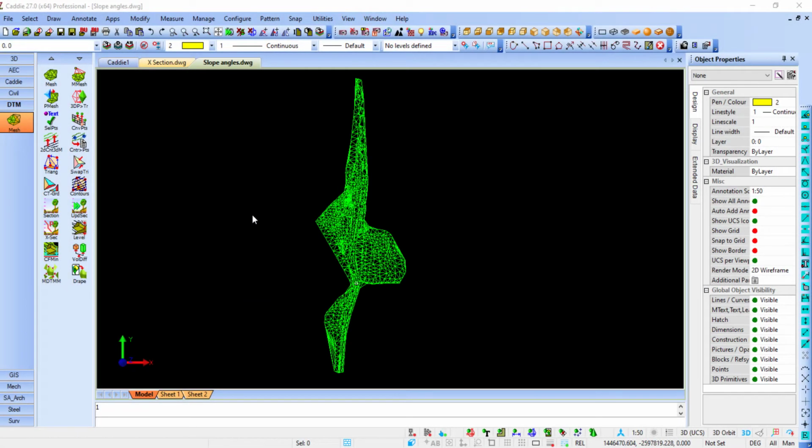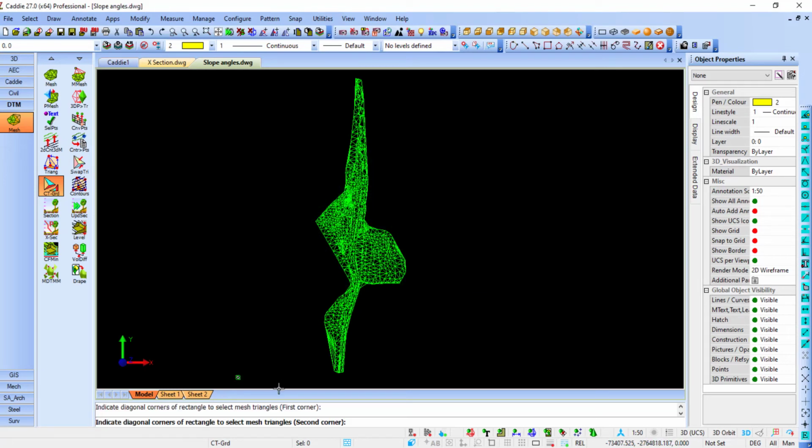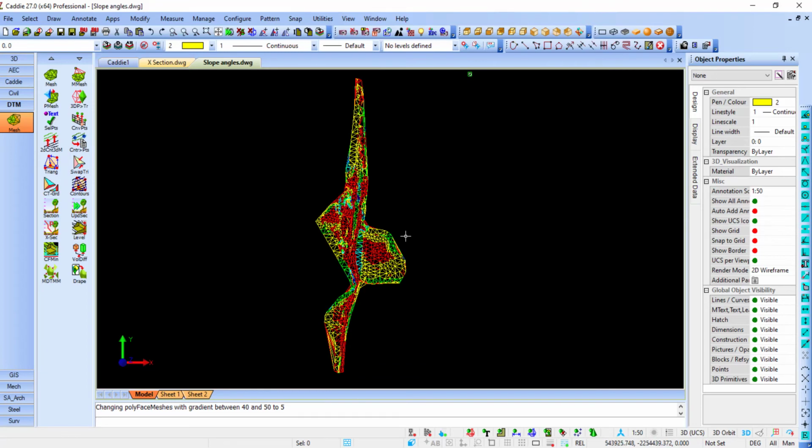While having the polygons in your DTM, you get the angles of those polygons and can actually display them for certain purposes. If you go to slope angles, you can set up within a rectangle. You can indicate the minimum degrees, the maximum degrees will be red, between 10 and 20 will be yellow, 20 to 30 will be green, 30 to 40 will be in a bluish color. So if you say OK and you indicate with a rectangle, Caddie will run through the triangles, find out what the slope angles are, and it'll show you what those angles are.